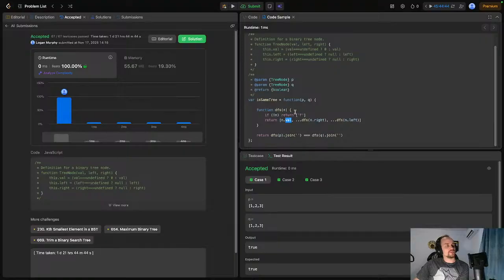I feel like you could mess with this and give it an input that's not necessarily the same, because you're just concatenating empty strings here. Like if you had a 10, or you had 11 and a 110, I feel like you could mess with this and get a bad result.